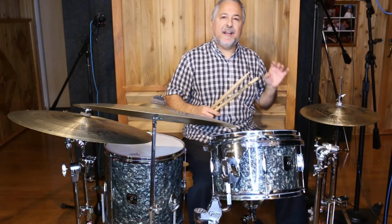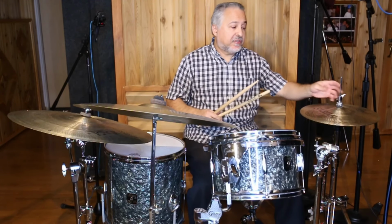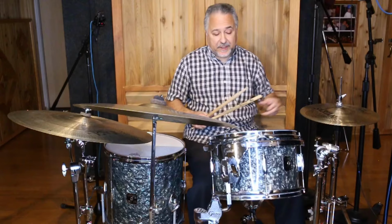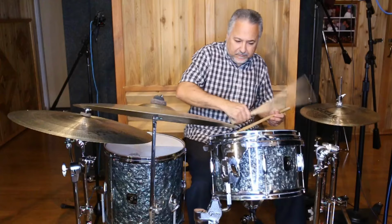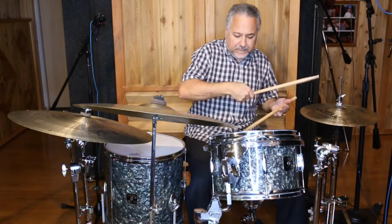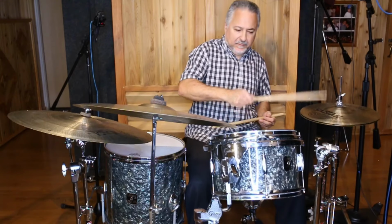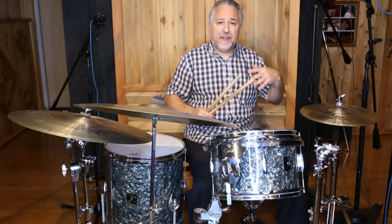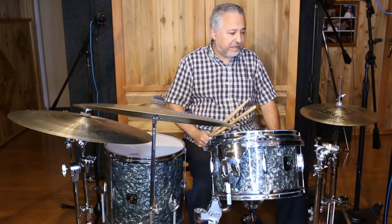So very tight, very controlled, as compared to the 15s, and especially the Ks, which are mushy. But it is a sound. It's an older sound. This is a much more modern sound. So if you're playing any kind of groove like that, anything that calls for a tight thing with a backbeat or a funk thing, you don't want to use those 15s for that. They don't speak fast enough.